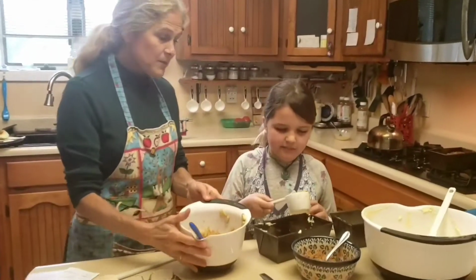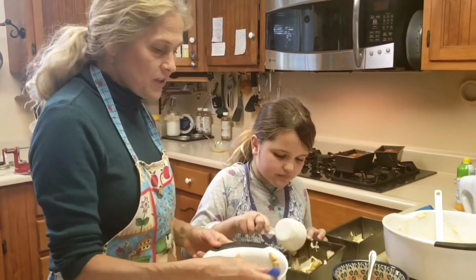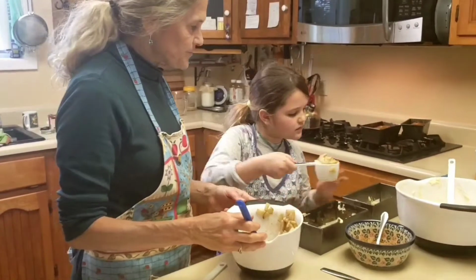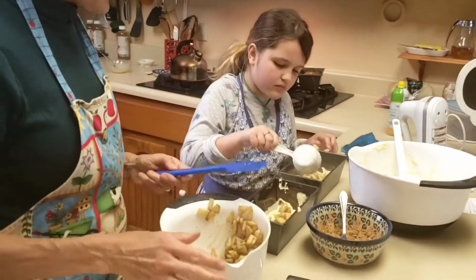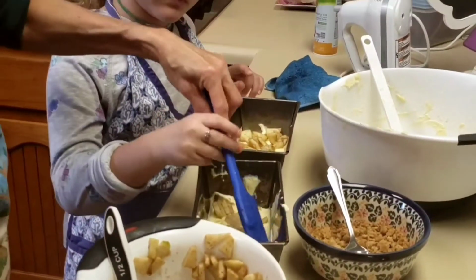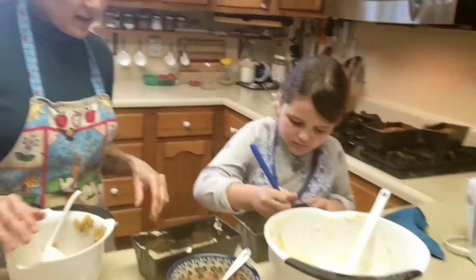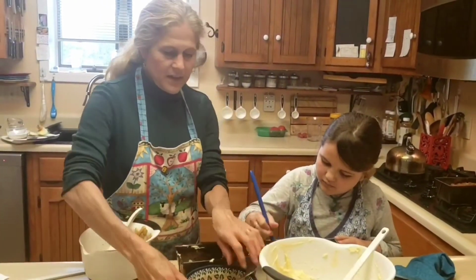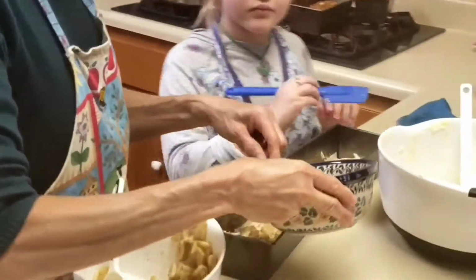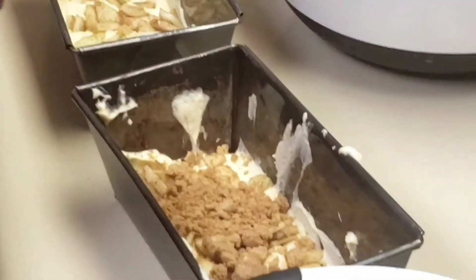Next, we have these 2 apples, and he's going to put 1/4 of the apples on one layer, 1/4 cup, it seems to work out, and 1/4 on the other layer. Then you want to take the spatula and push them down so they're nice and flat. I'll do one and she can do the other. And kind of make sure they're evenly spread. Then on this one, I'm going to show you, I'm going to take 1/4 of it and sprinkle it over it. About 3 teaspoons full.